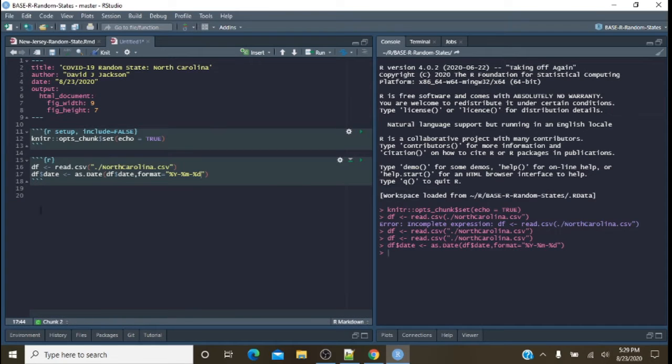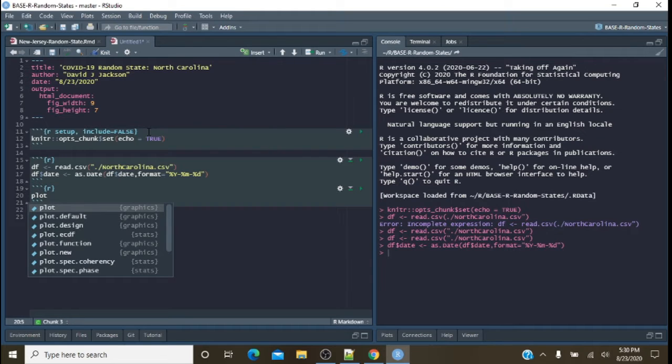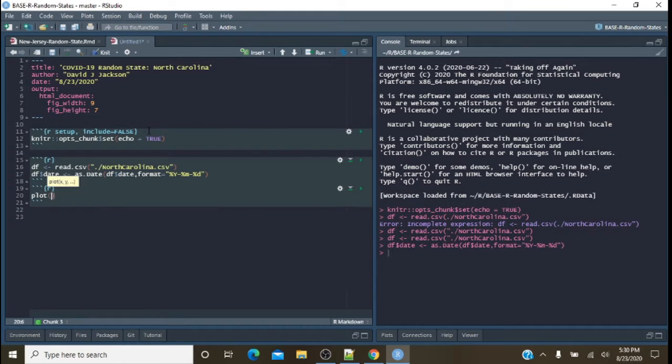So as we like to do, first of all, let's just do a plot of the cumulative totals. This is the total number of cases or deaths from January, whenever the first, well, let's take a look here.